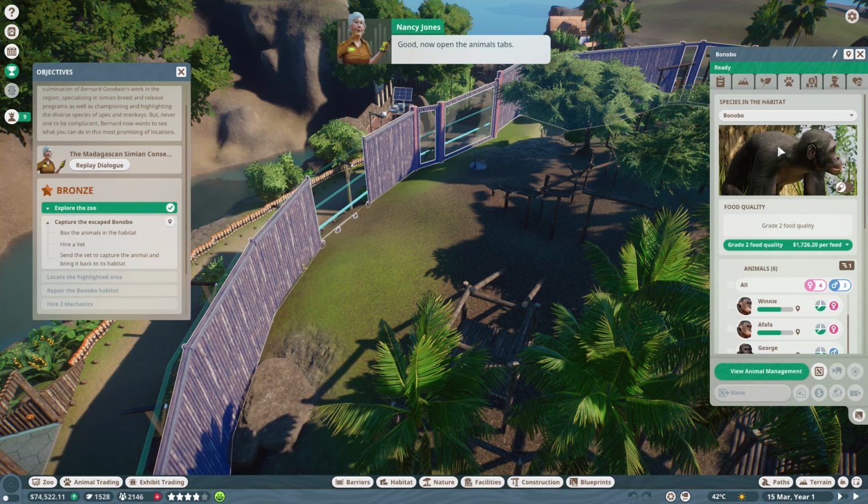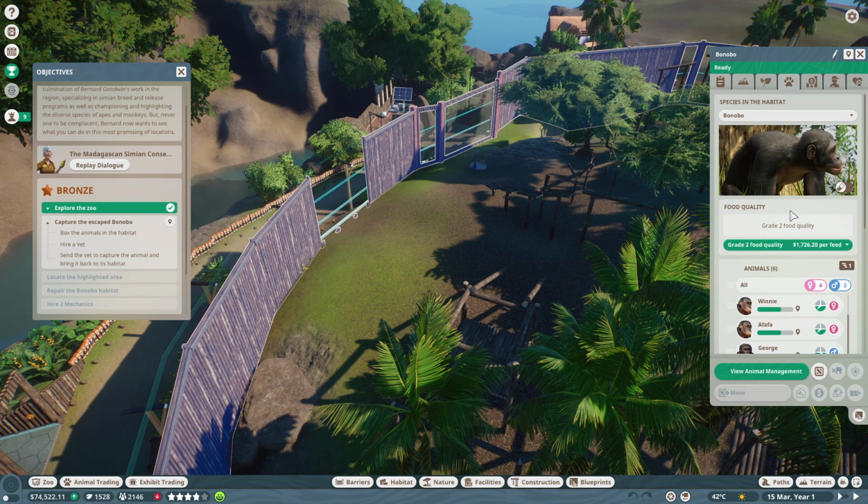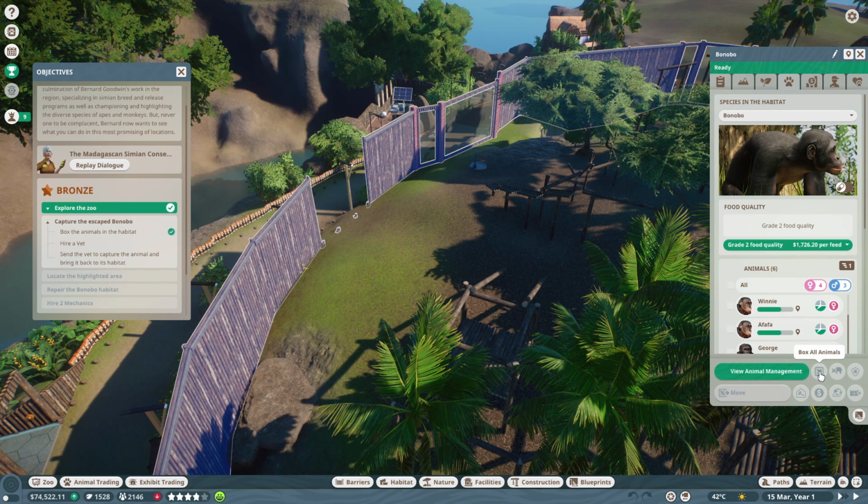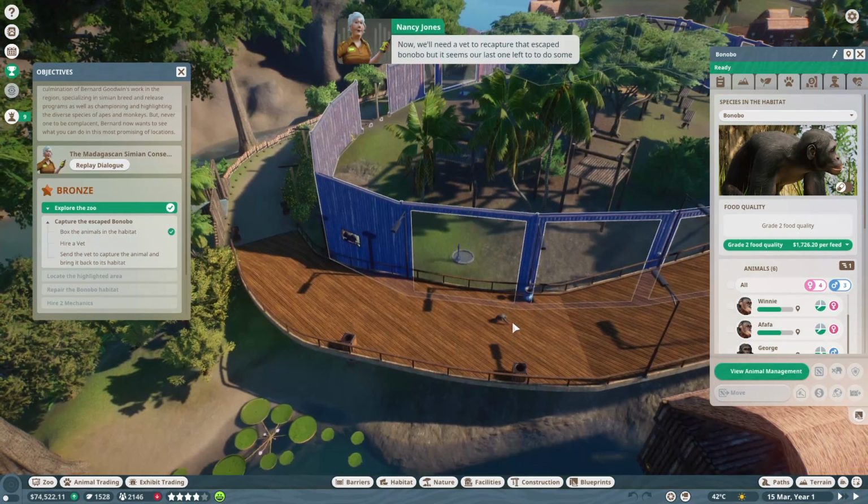Good. Now open the Animals tab. I'm in And click animals. on Box All Animals to box up the remaining bonobos. Box all animals. Now, we'll need a vet to recapture that escaped bonobo.